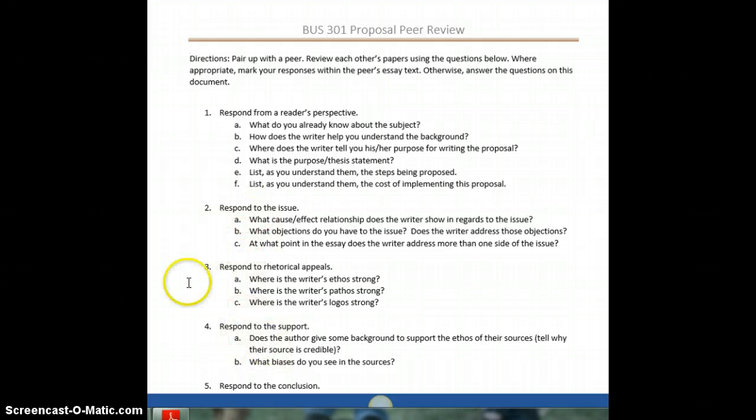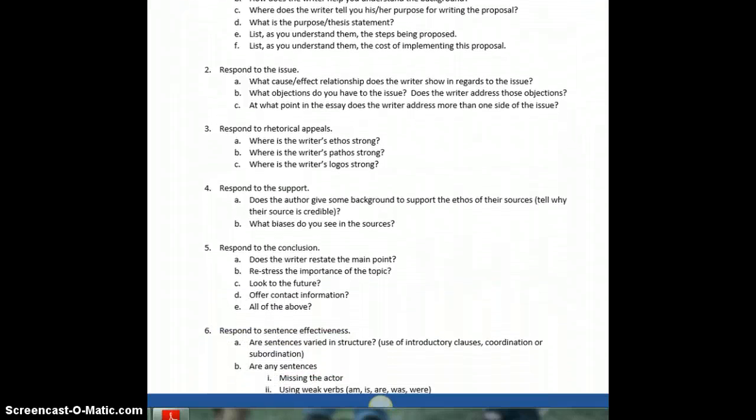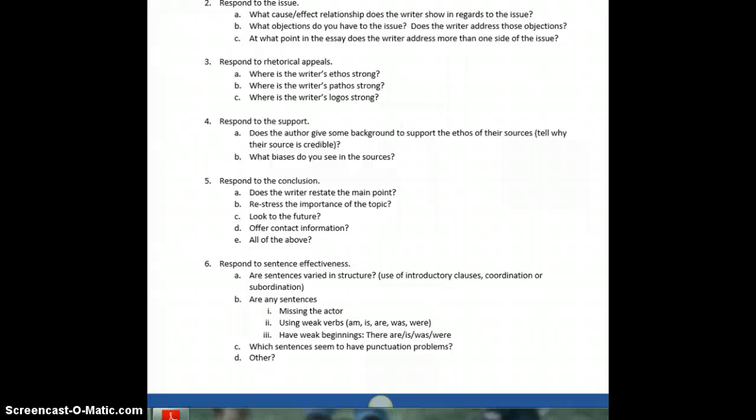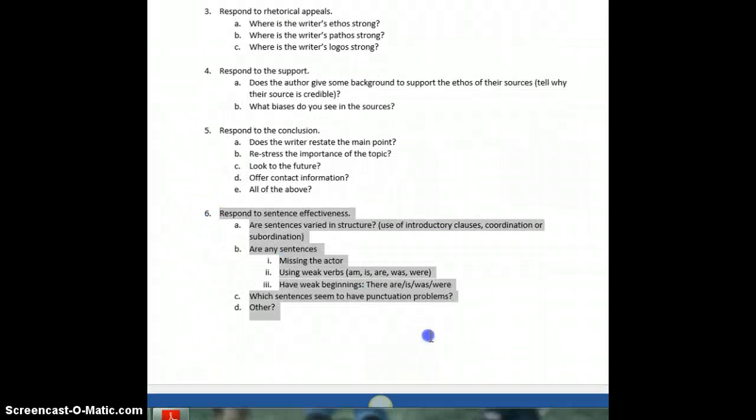Follow through, answer all these questions for your peer. You can really help them sharpen their proposal and therefore sharpen their grade if they need it. So just be very honest with each other. All these points 1 through 5 refer to the content of the essay, and only point 6 refers to editing. So I want you to really focus on that content, but still make sure that you are giving your peer edit information as well.